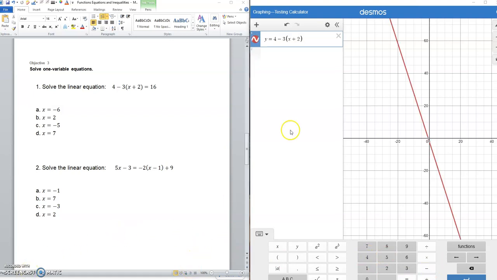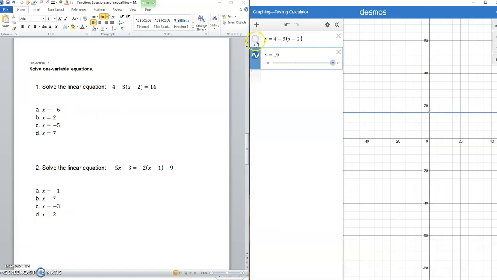Okay, so once you are finished plugging this in like a line with the y equals, I want you to get used to doing that for this particular reason. If you plug in 16 here without the y equals, again, look what happens. So in this case, I will just plug in y equals 16. So these are like two separate lines, as I said. Your answer to this is the intersection point, and just get the x value of that. So that's what you're looking for. And so the answer here is x equals -6, which is letter A.